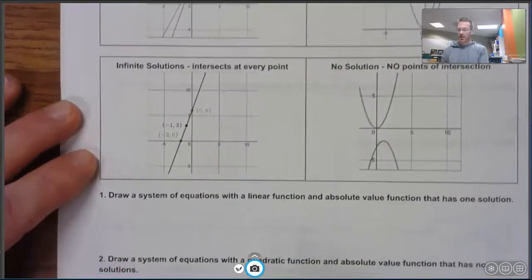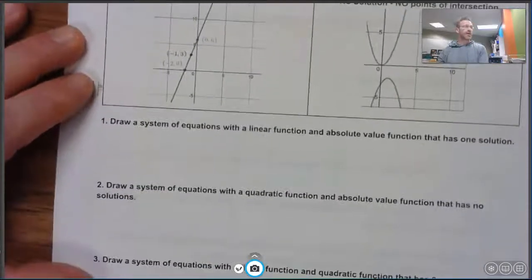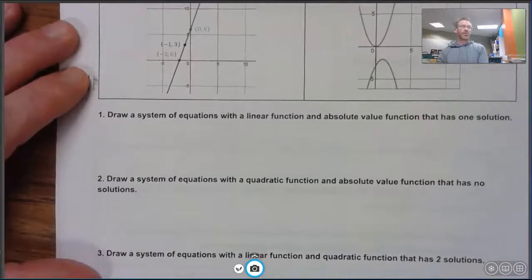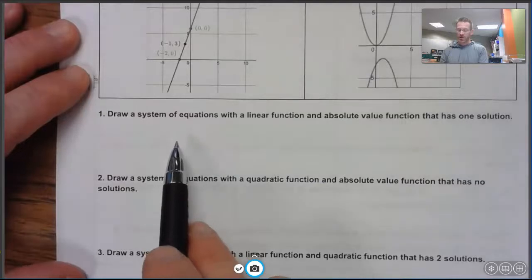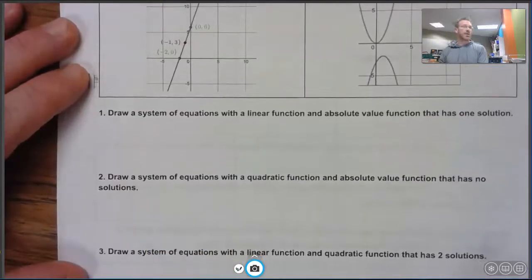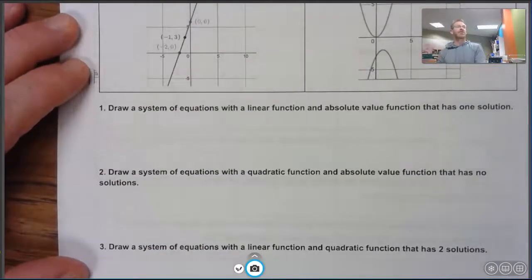All right, so let's just go through this real quick, and have you draw a couple of examples here. Now, once again, there's multiple ways to draw these, all right? So what I would like you to do is just pause the video and draw 1, 2, and 3 here, what you think would work, and flip it back on, compare that to what I'm going to do in just a moment, and we'll see where your understanding falls.